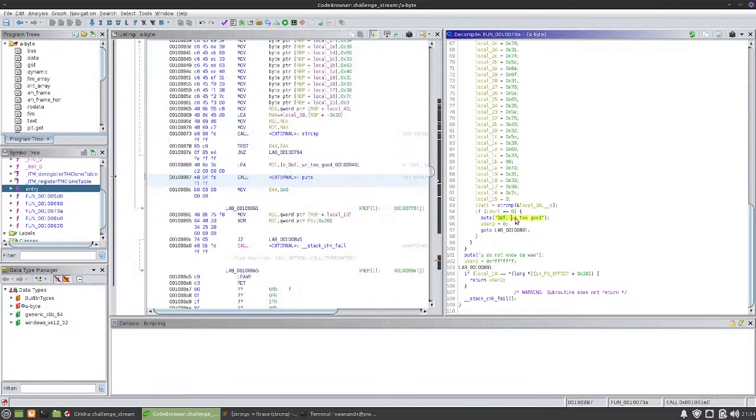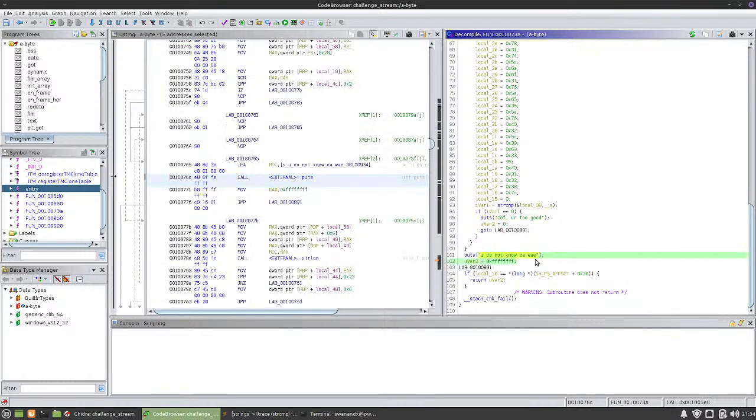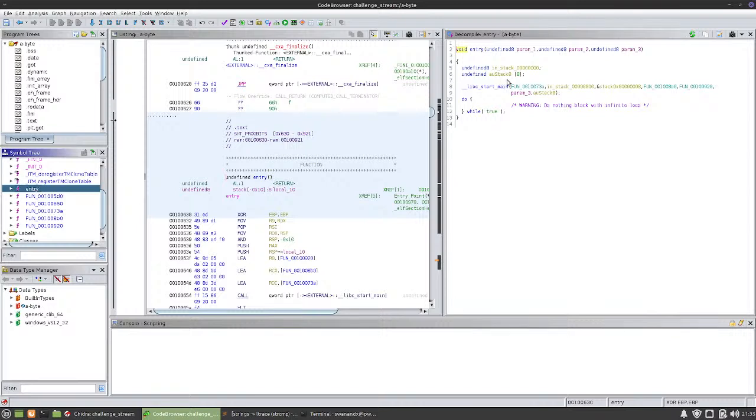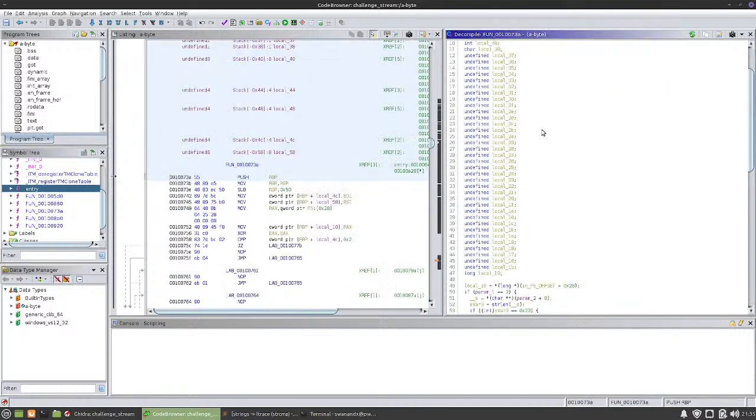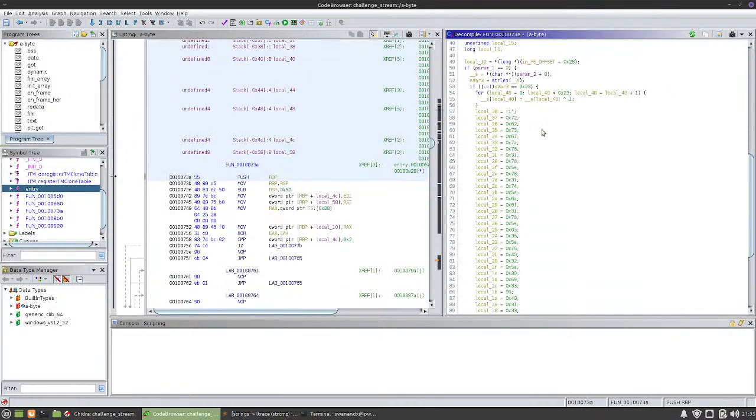We can tell it by this also. As I told you before, we can identify the main function with this also. But the general easy trick is just to go to the entry function, and the first parameter to libc start main is our main function. It is a very handy trick to know.